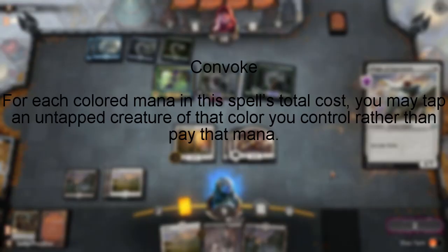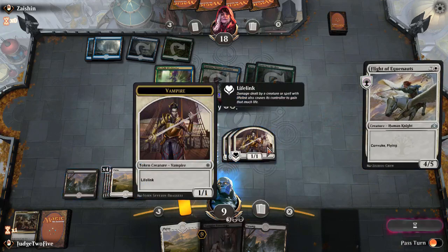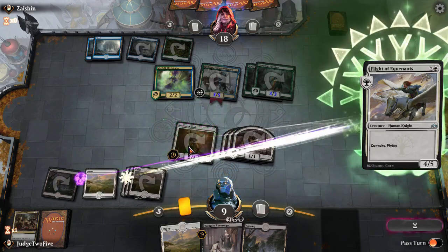The last ability on the list is Convoke. Now, for a spell that has Convoke, you can use untapped creatures of that color to help cast a spell. For this example right here, for me to be able to cast a spell, I also use my untapped creatures to help me cast it. And like so.